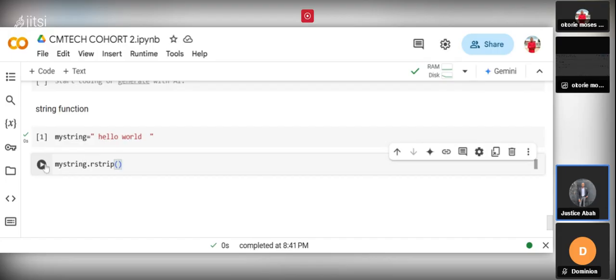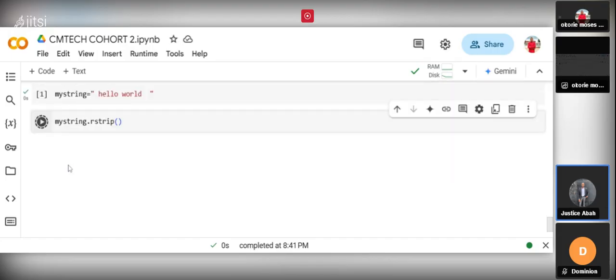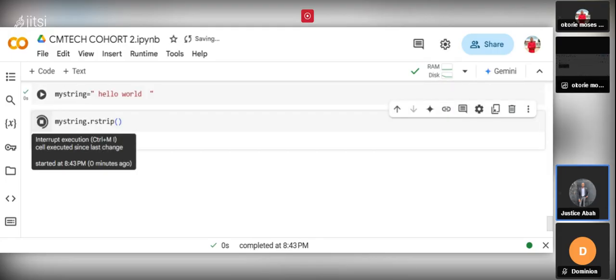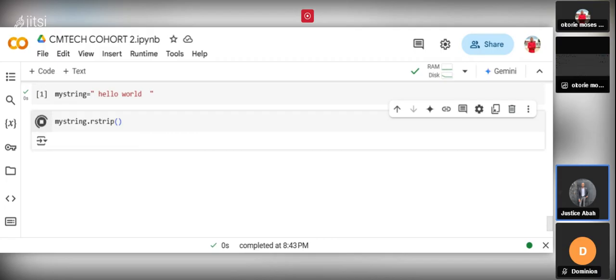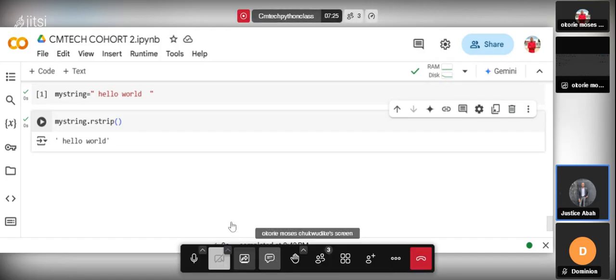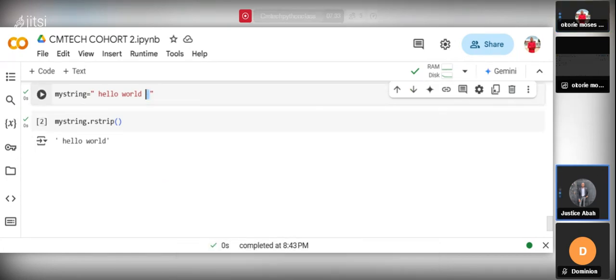Did you see what I just did? It is going to take out the space on the right. On the right side, the space has been removed.